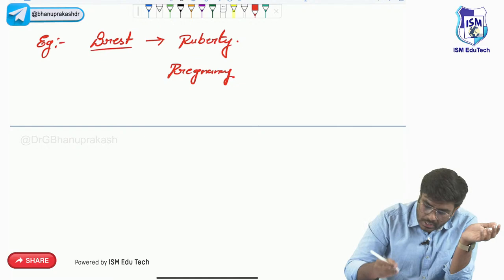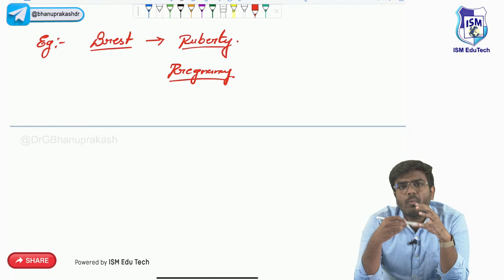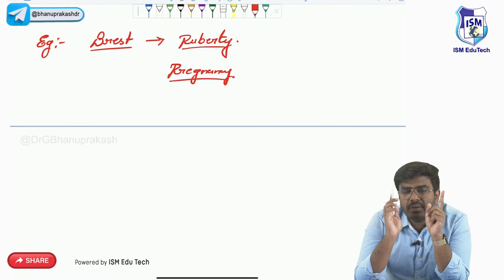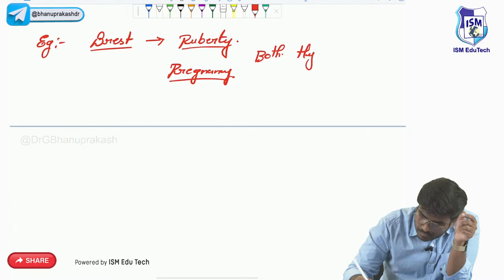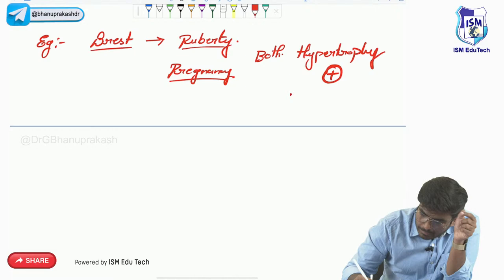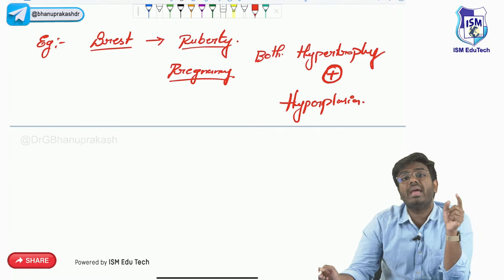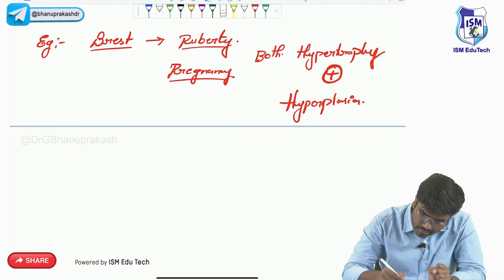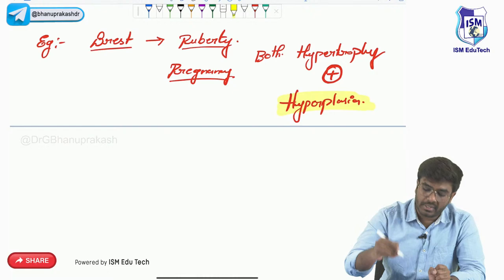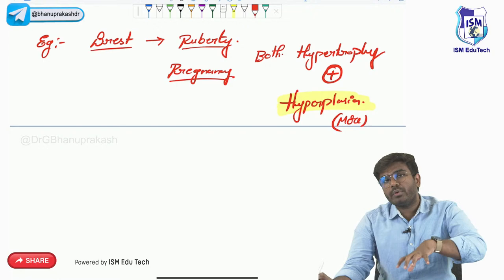The breast is increasing. Now, what is happening to these alveolar cells? Is it hypertrophy or hyperplasia? Very, very important, MCQ is repeatedly asked. During pregnancy and puberty in the breast, both hypertrophy as well as hyperplasia are happening. But the important MCQ: out of hypertrophy and hyperplasia, which is more dominant? The more dominant here is hyperplasia, when compared to hypertrophy. But right now, our topic is hypertrophy. Where hypertrophy is more predominant than hyperplasia is the uterus.